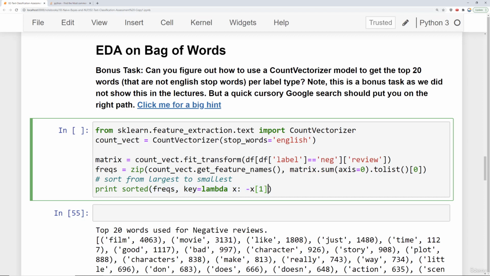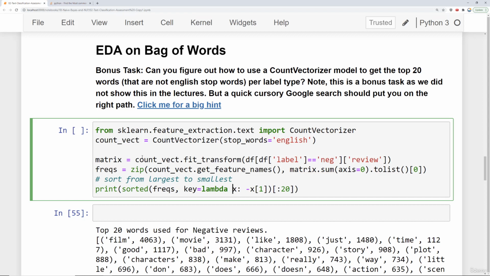And this is doing it for every single word possible in the reviews. So we don't actually want it for all the words, we just want the top 20. So what we're going to do is after it's sorted, we're going to say starting from the beginning, go all the way up to 20. And note that they forgot to put the parentheses in print. It's actually a Python 2 to Python 3 issue, but that should fix it for us.